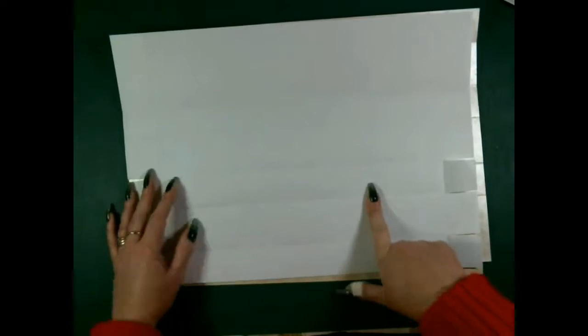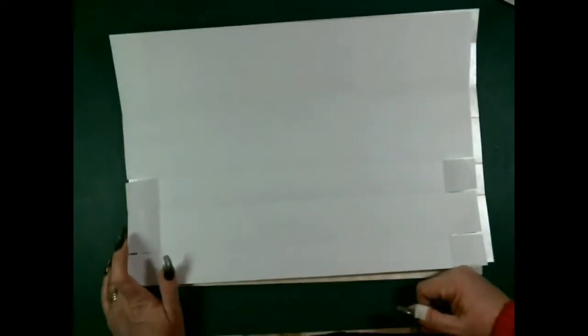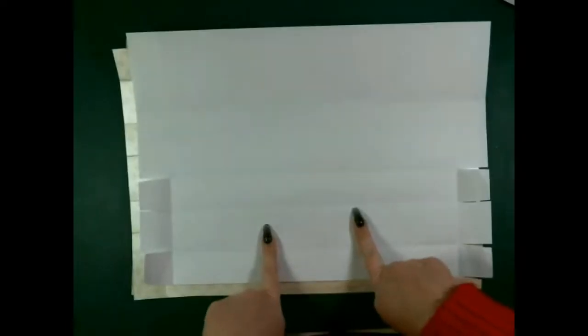So the first thing I did was I made a template. I made a plan to see if it would work with thin paper. Now this paper is, once again, A3. It's very thin, and it comes in a big drawing pad. I think it's by Graphics, and it's £2.99 for a huge pack. I think you get 40 or so sheets in a pack. It's a really nice paper, and it takes tea staining really well. So bear that in mind. I've made a plan so that I know that everything will fit properly.